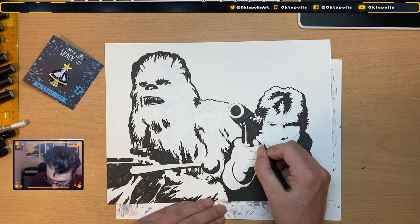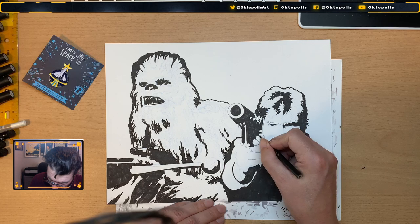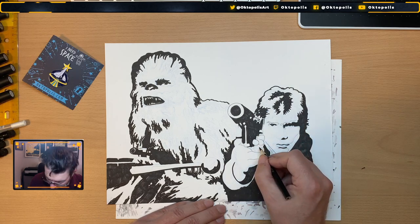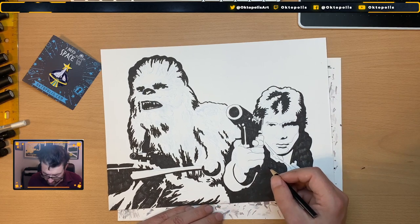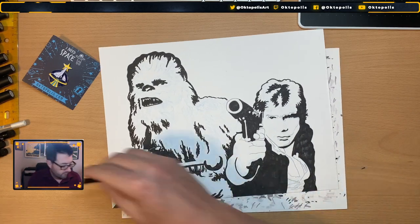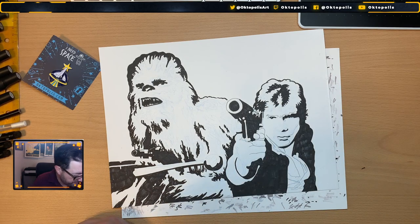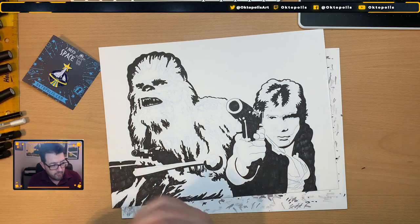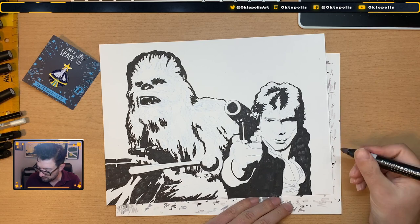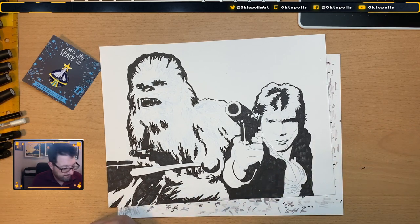All right, so we got Han's finger here, Han's thumb, this other finger here. And I think the rest we can do just some marker shading, hopefully. So I think for Han, let's start out with just a super light, like a 20 probably. Maybe even a 10. Start with 10.